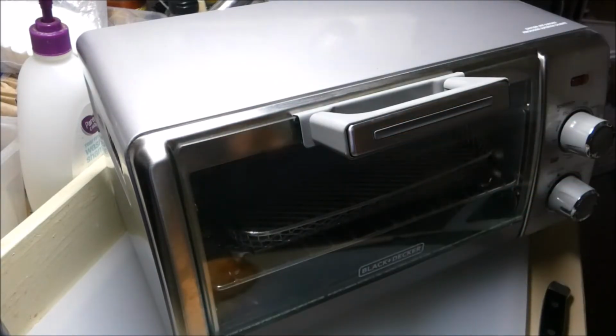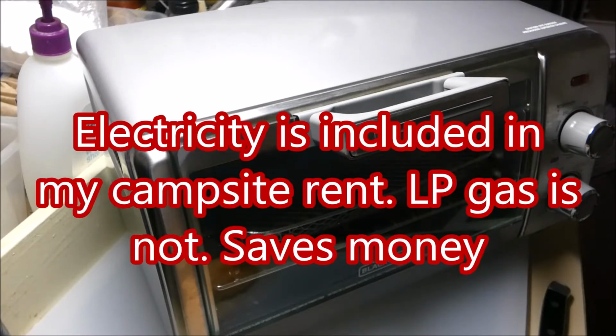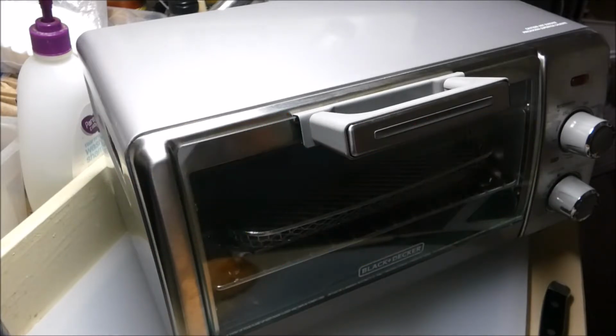But anyway, this cost about 45 bucks at Walmart. The reason I got this is because I took my oven and range, I guess you'd just call it a range, I took it out of this RV. I hardly ever used it. I'm not going to be cooking a turkey or a whole chicken or a ham or anything like that. And this is enough for me, so I got rid of that other thing taking up a lot of space and added storage. And now when I want to bake something, I just use this. It's good for cupcakes, good for biscuits, just anything that I would need. So anyway, let's get on to our food today.